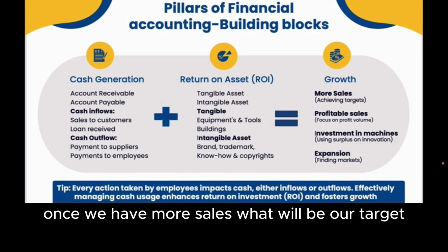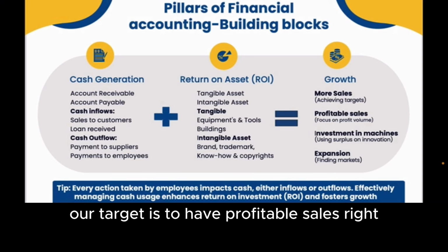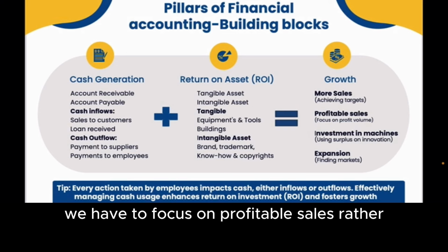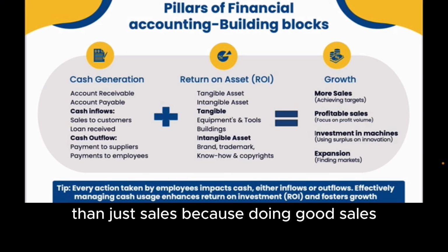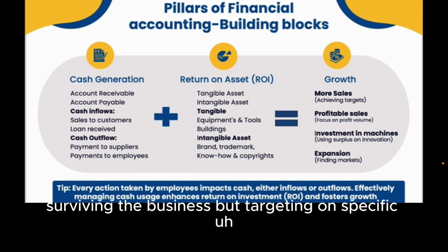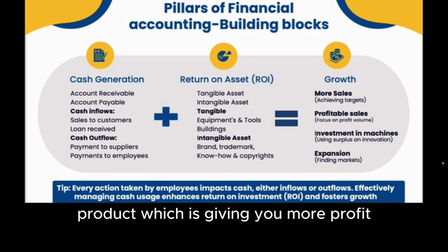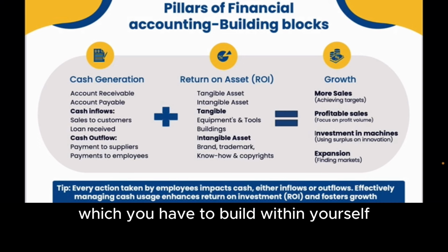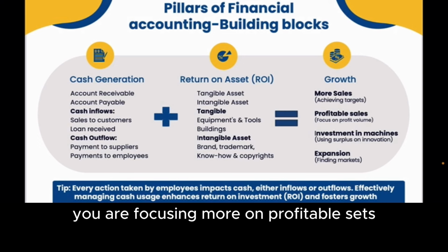Once we have more sales, what will be our target? Our target is to have profitable sales, right? This is very important. Most employers and managers forget that we have to focus on profitable sales rather than just sales, because doing good sales and achieving targets is the basics of surviving in the business. But targeting the specific product which gives you more profit is the next level of understanding which you have to build within yourself to ensure that you are focusing more on profitable sales.